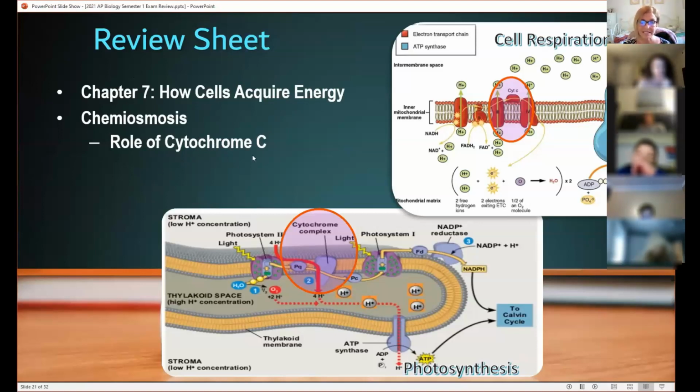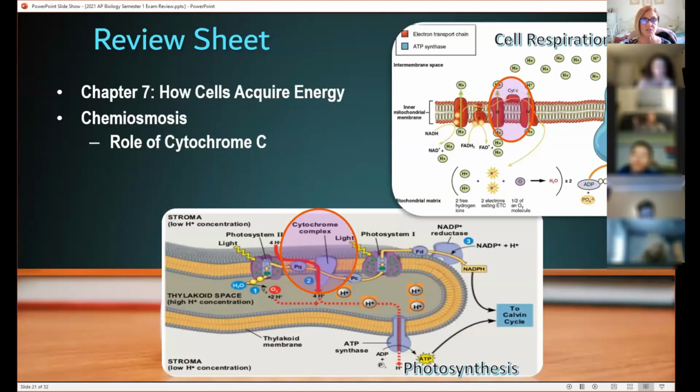So this cytochrome C molecule here and here, notice this is cell respiration ETC, this is photosynthesis ETC. The same molecule plays a role in both electron transports. So it's playing a role in the pumping of the hydrogen ions against their gradient. Anytime you say pump, you're going against the gradient to create a high concentration gradient that then will diffuse through ATP synthase to make ATP.